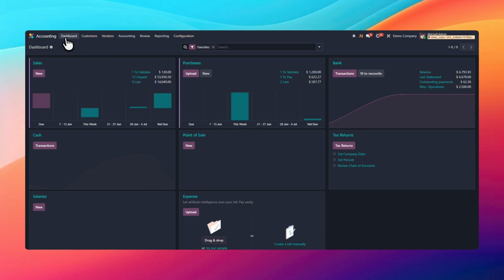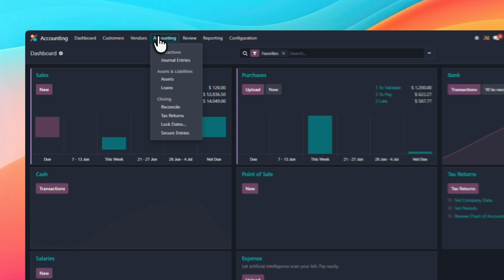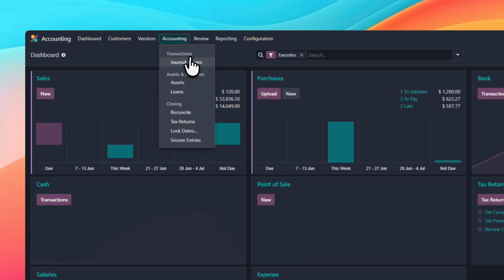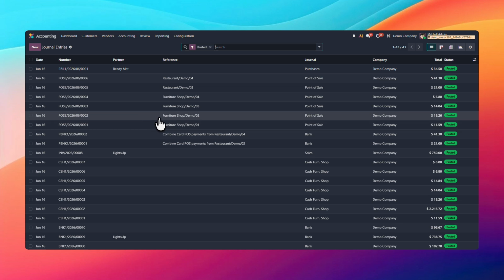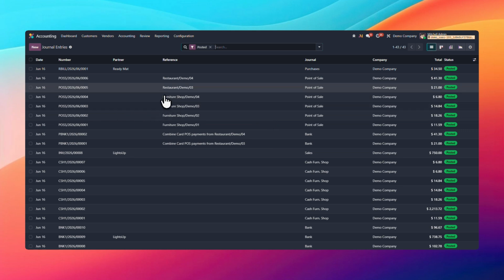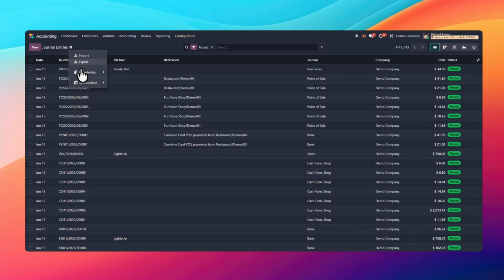Once you're inside the accounting module, look at the top toolbar and click Accounting again. This helps you access the main accounting menu options and make sure you're in the correct section before moving forward. Next, select Journal Entries. This is the area where Odoo stores and manages your accounting entries. If you're importing data from another system or uploading prepared records in bulk, this is the section you'll want to use.